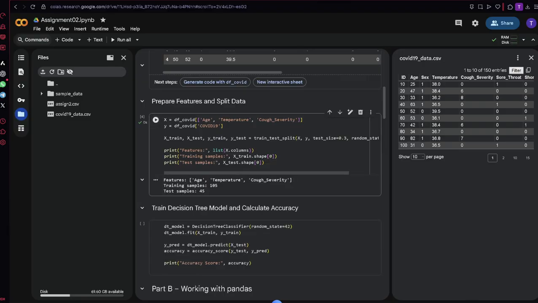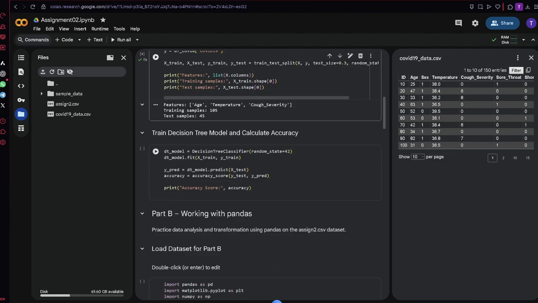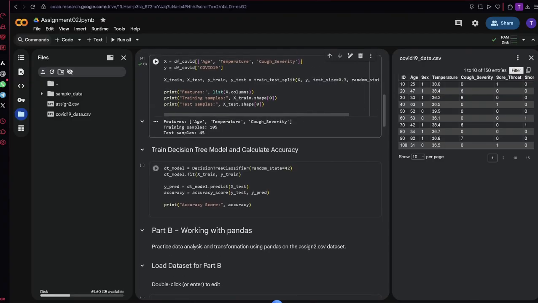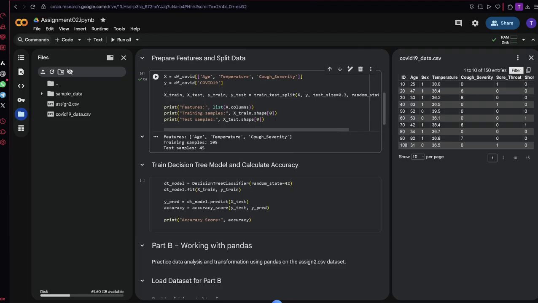So let's launch it. Train test split randomly divides the data into 4 parts: X train and Y train for learning, X test and Y test for evaluation. Test size equal to 0.3 means 30% for testing. Random state equal to 42 sets the random seed for reproducibility, same split every run. Testing on unseen data verifies the model learned patterns, not just memorized training data. This prevents overfitting.